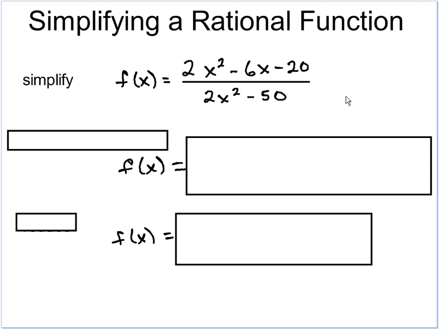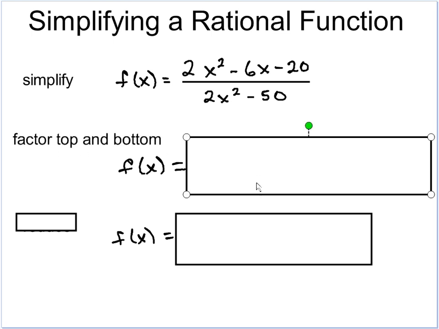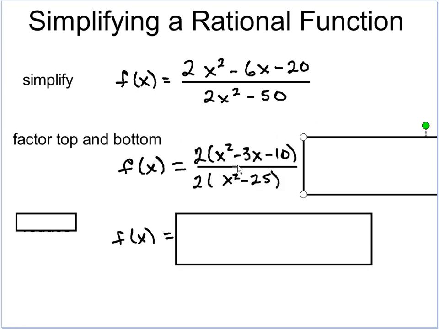First thing we can look at is probably going to have to divide everything by 2 again. But let's actually take a look at it. So we're going to factor the top and the bottom of this function. First thing I'm going to do is I am going to factor out the 2's because it's going to make my factoring of the quadratic a little bit easier. So I have x squared minus 3x minus 10 and on the bottom I have 2 times x squared minus 25.